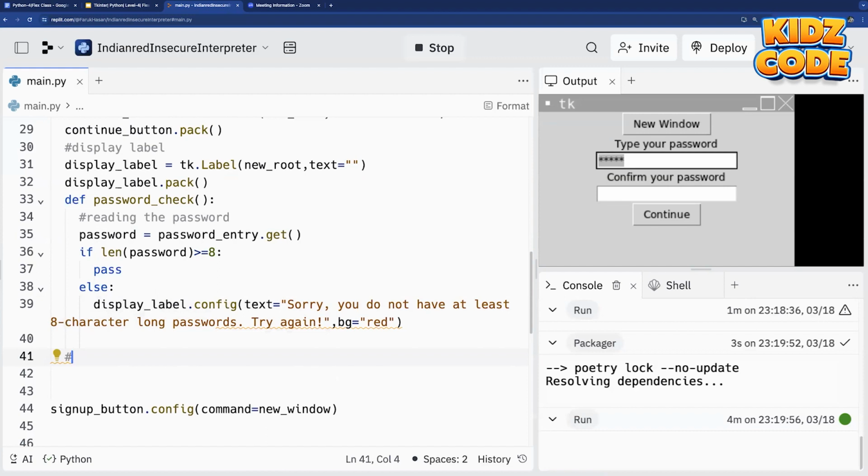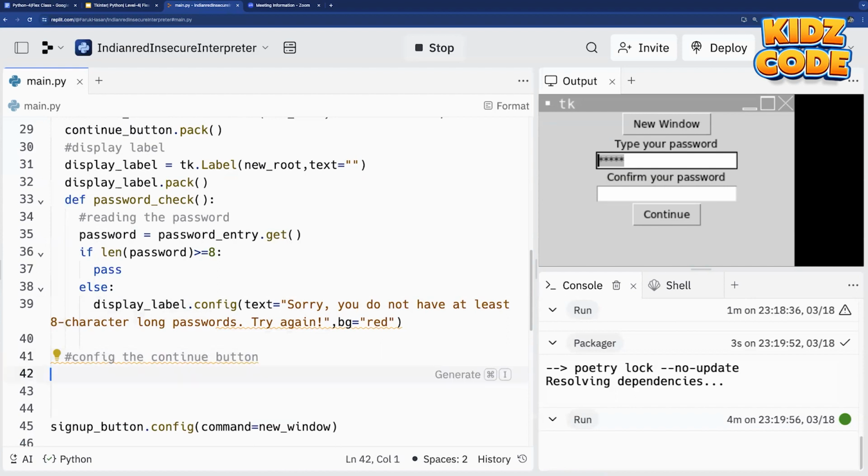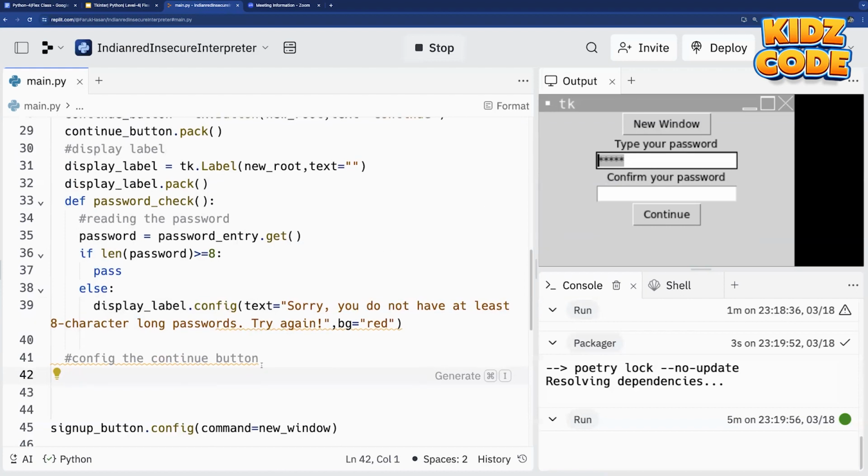So config the continue button. Remember, how do we know that the user has typed 8 characters or less than 8 characters? When I click the continue button, then the continue button will check if this is true or false, whether you have at least 8 or more, or you have less. So let's call that continue button.